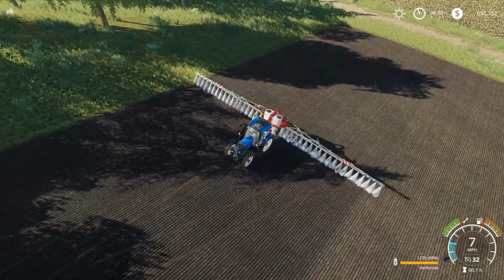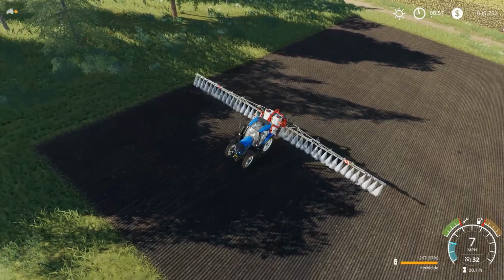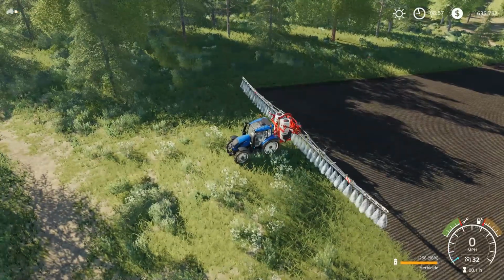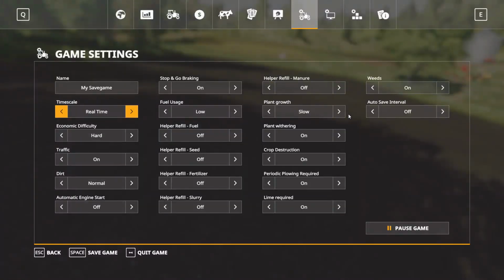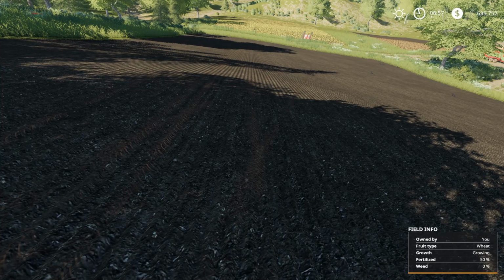We'll fast forward time, and we'll test this live. That way you can know I'm not full of it. Alright, so we'll cut our engine off and start folding that up. What we're going to do is turn plant growth to normal, make sure weeds are on, and crank up the clock.